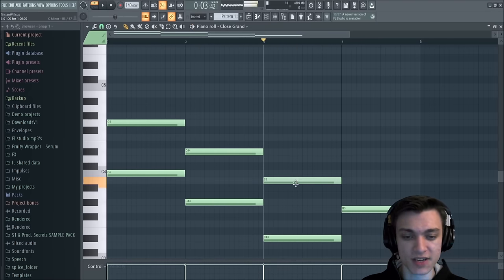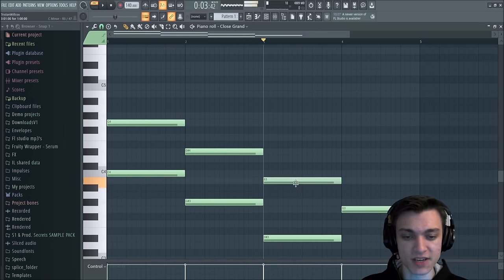Now, this is called routing. This is going to be an advanced topic that we're not going to go over in this course. But in the advanced course, we're going to go into how routing can allow you to make buses and control multiple instruments, volume, and effects all at the same time. That's a really advanced topic, and I'm not going to show you guys how to do that now, but if you can understand that each one of these has a wire and that you can use this wire to direct it, that's a possibility. That's all you need to know right now. What you need to know is that by default, all of the wires are connected to the master, and the master is where all the volume goes into. So if I turn this off, I hear nothing, okay? But you can see all of these are going into here.